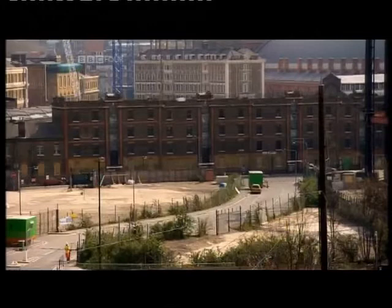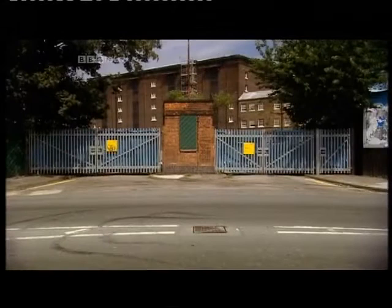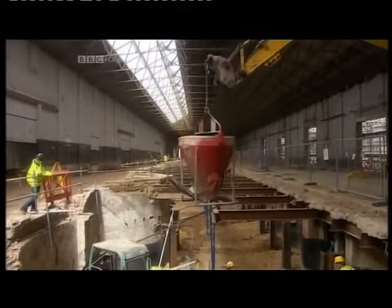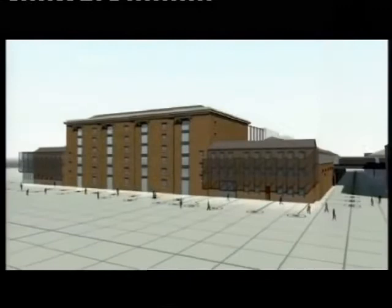Roger wants the Cull Ross buildings demolished so he can entice people here. The granary building, centrepiece of his site. Once this was London's grain store, as trains from all over the country brought wheat, barley and corn. Now he's hoping to fill it with 5,000 students. Central St. Martin's, the famous art and design college, is on the hunt for a new headquarters, and Roger is hoping to tempt them here.